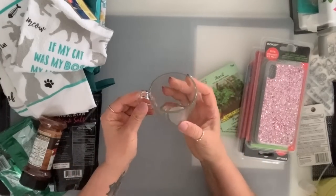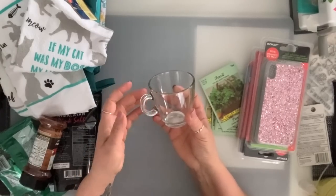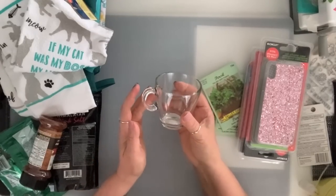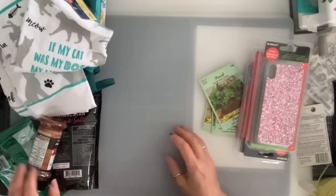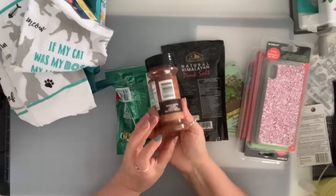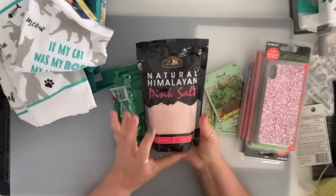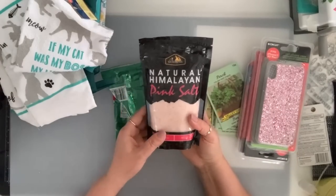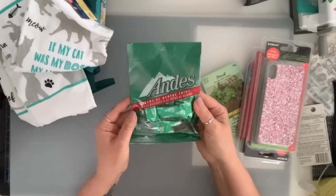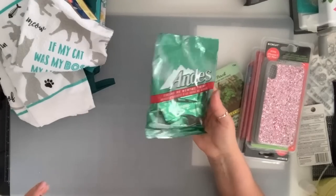I got a couple of this coffee cup. My husband doesn't like big cups — I love big cups — and I thought this size would be nice for him, so I grabbed six of these. For food items, I needed chili powder so got one of these. I ran out of my pink Himalayan salt and I love this one — for $1.25 you can't go wrong. It's a big bag, so I grabbed a couple. I got these for hubby — he loves mint. I'm not crazy about mint and chocolate, but he loves them, so I grabbed some.